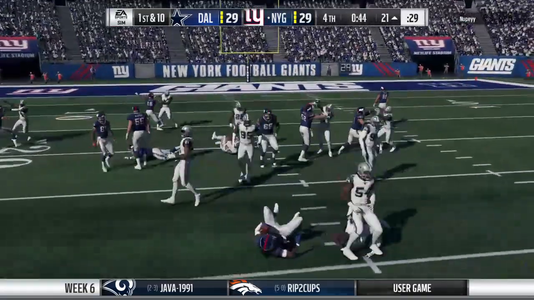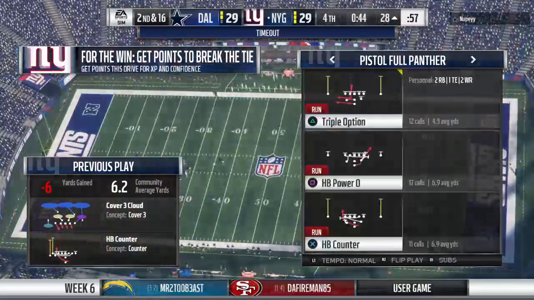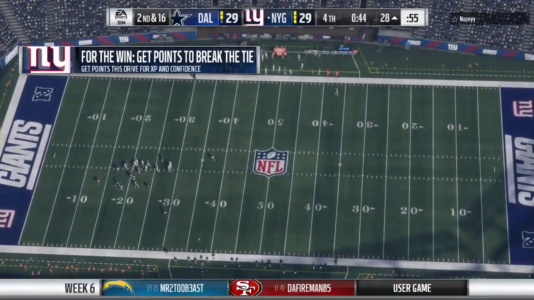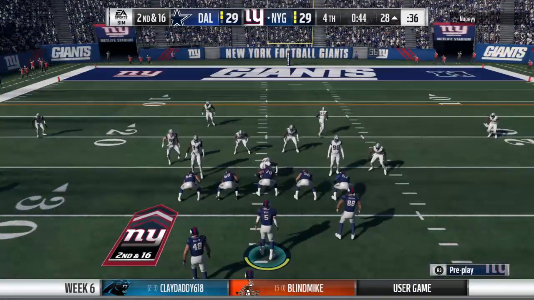They run the counter now on 1st down. And he'll lose yardage here, going down back at the 28. And now a timeout called by the Cowboys defense. It's just their first. They've got 2 more to use here in the final stages.